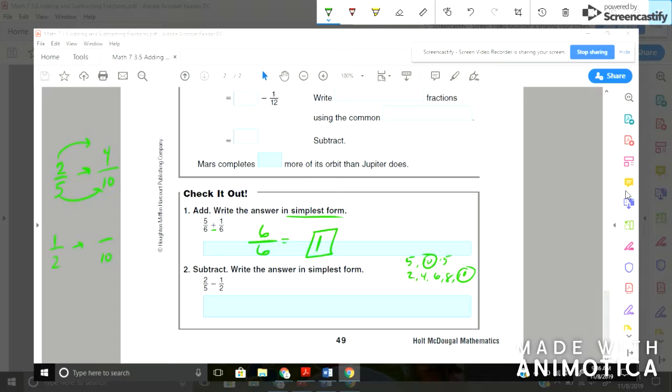So this would be the same as 4/10 minus a half written in tenths. Well, 2 to 10 multiplied by 5, same on top, would be 5 tenths. Okay, now I have the same denominator of 10, which is great. And then I just do 4 minus 5. Well, I couldn't do that in elementary school, so I know my answer must be negative, and 5 minus 4 will be 1. So my answer would be negative 1/10.